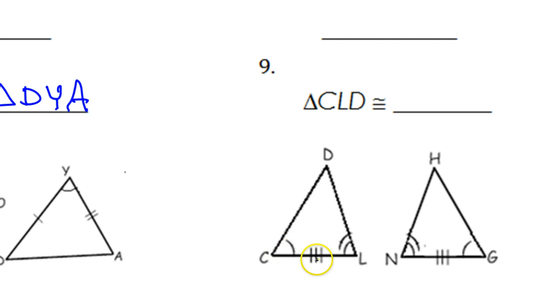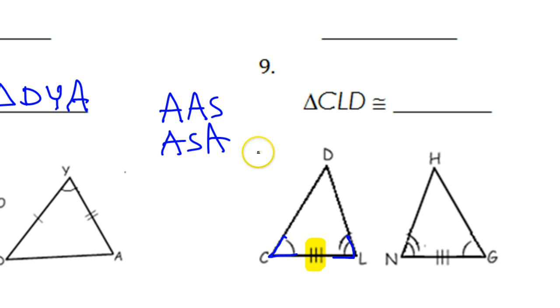Alright, number 9, we have two angles and a side. So is this angle, angle, side, which is a theorem, or is it angle, side, angle, which is also a theorem? People mix this up all the time. Well, if it's going to be angle, side, angle, it has to be two angles and the side that's between them. So here we have an angle and here's the other angle. So the question is, is this the side that's between the two angles? Yes, it is. It is between the two angles. So that makes it angle, side, angle.